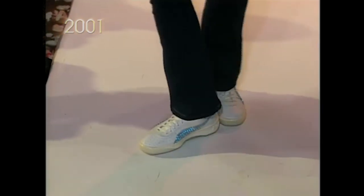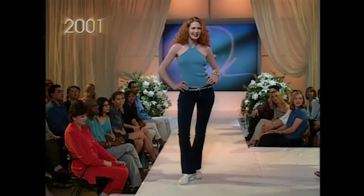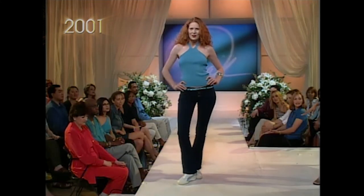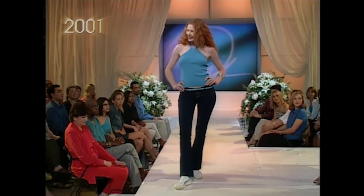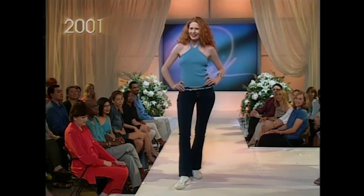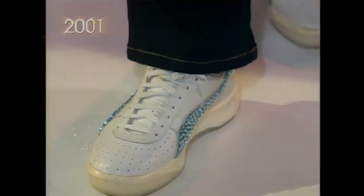Also, these jeweled Pumas are so great. Puma doesn't make them, but other retailers will get them and then bejewel them. We call them bling-bling. I bought some at home, and they're $219. I say get a glue gun, go to a craft shop, put those gems on yourself, and they'll be like $30. We're doing that just right after the show.